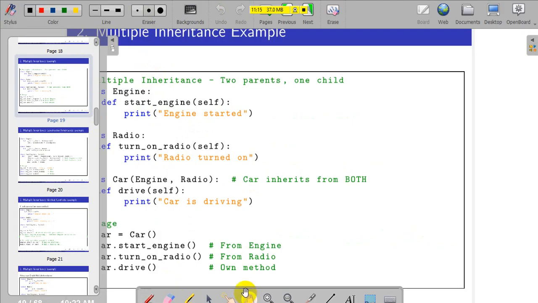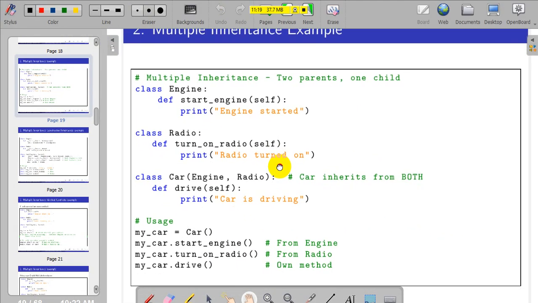After that, we saw the example of multiple inheritance, in which a single child is derived from two parents. In the last lecture we took the example of how this particular class is executed. Python again looks at the code and checks for the classes that are available, that is class engine, class radio, and a class derived from the two parents, car. The order is: engine is the first parent, and the second parent is radio, and some methods are defined. There is no constructor function written here. So Python looks for the object, then the definition of the object in the class car. So it will jump and look for the constructor function in the class car.